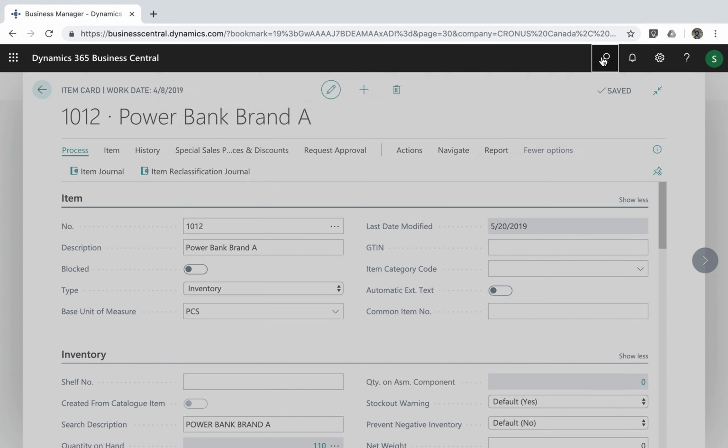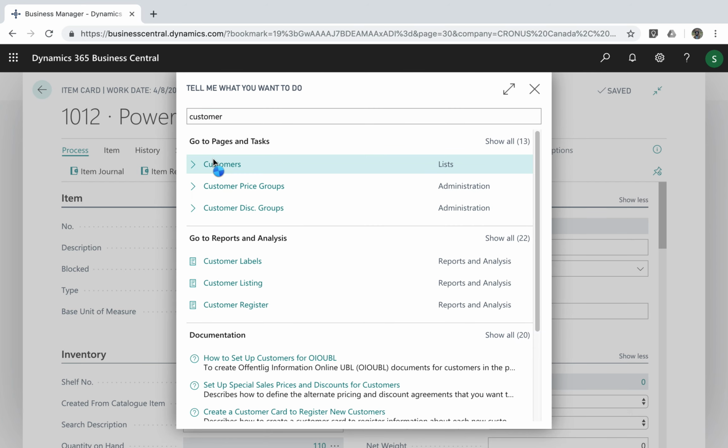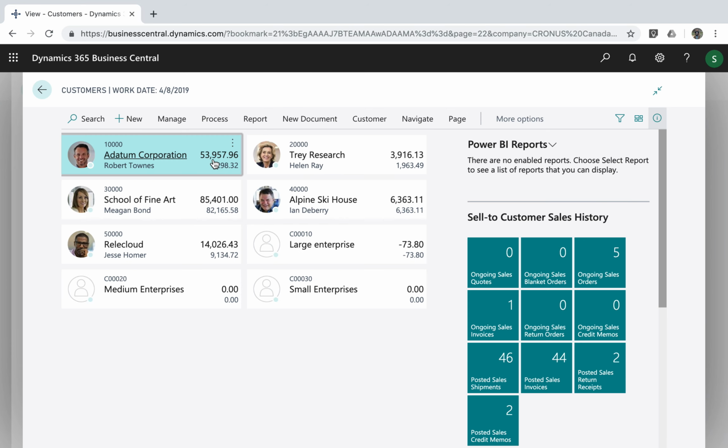So if I go into a customer, let's take an example of this large enterprise.